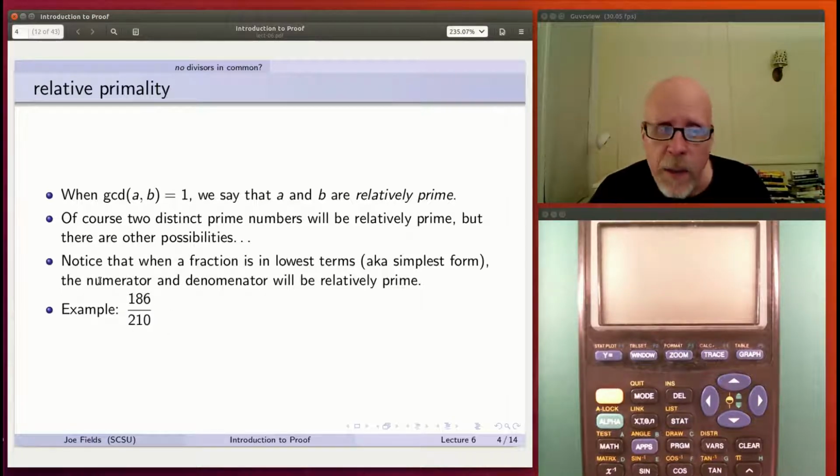Yeah, if you add the digits, both of these have digit sums that are divisible by 3, so they're also divisible by 3. That means they're divisible by 6, so we could divide a 6 out of both the top and the bottom, and then we wind up with 31 and 35, which are relatively prime. 31 is prime itself, and 35, 5 times 7, doesn't have the prime 31 in it.